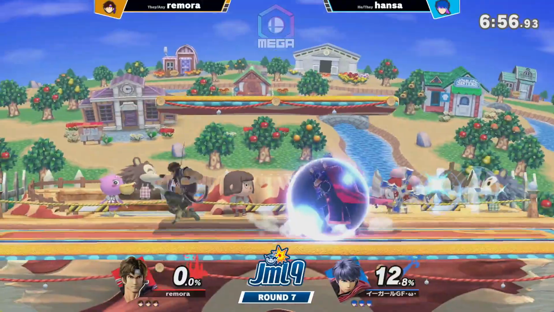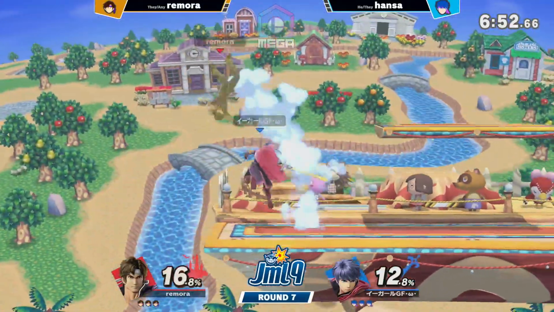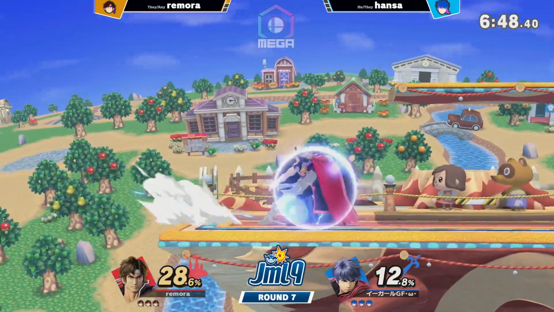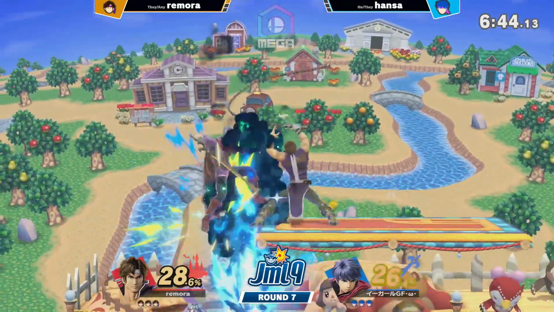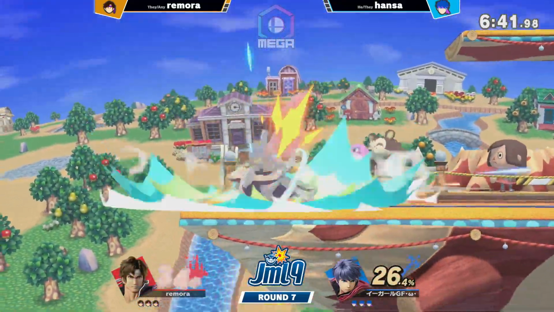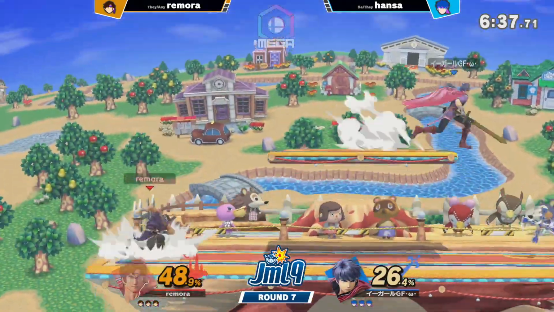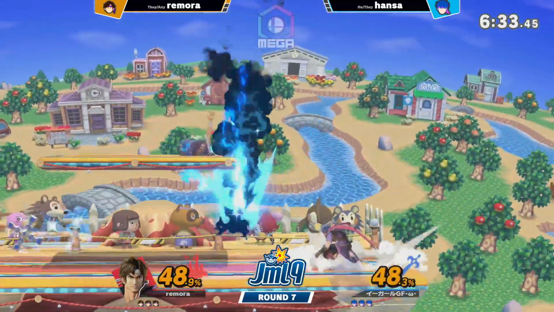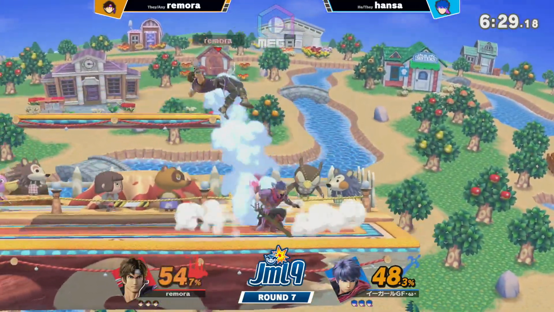Oh, that was an interesting rebound. Yeah, looked pretty stylish, not gonna lie. Alright, opting to go for the juggle instead of sending him off stage. It seemed to be back in neutral pretty fast. Oh, Hansa is getting somewhere, it seems. Drawing first blood, we might say, though a stock has not been taken yet.